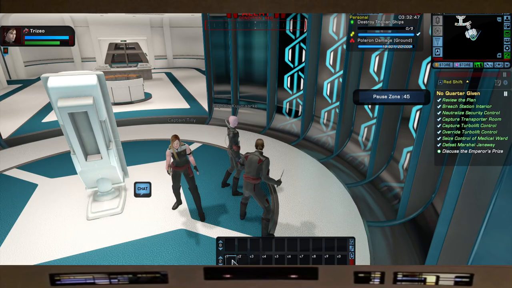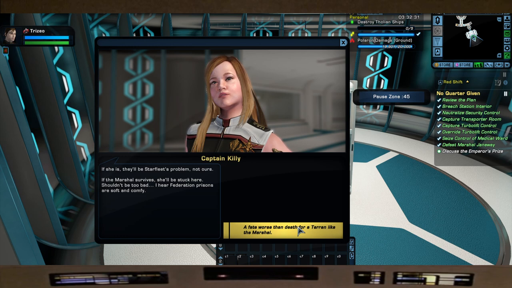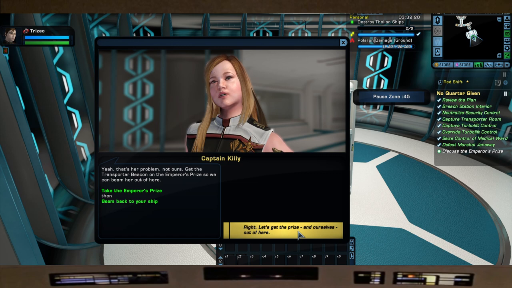I'll give the old girl credit. Making a Borg army out of the Starfleet goons we dropped along the way was a solid move. If she survives, they'll be Starfleet's problem, not ours. If the Marshal survives, she'll be stuck here. Shouldn't be too bad. I hear Federation prisons are soft and comfy. Yeah, that's her problem, not ours. Get the transporter beacon on the Emperor's prize so we can beam her out of here.